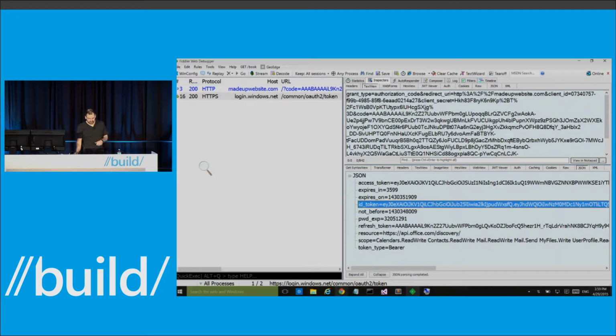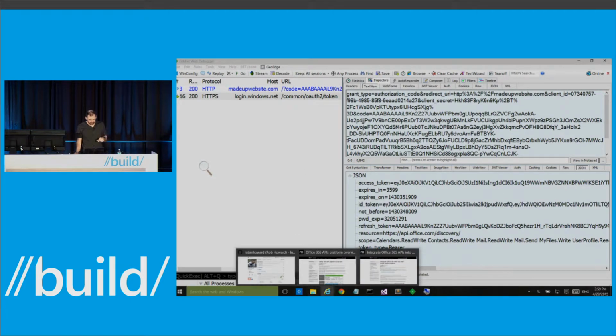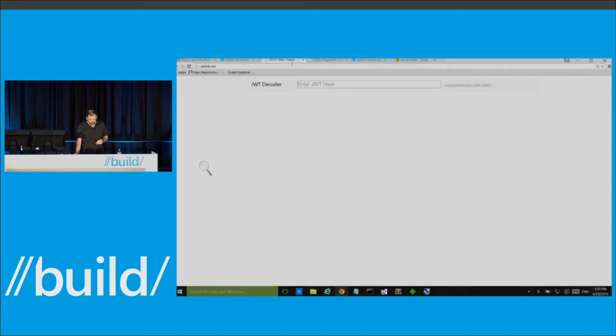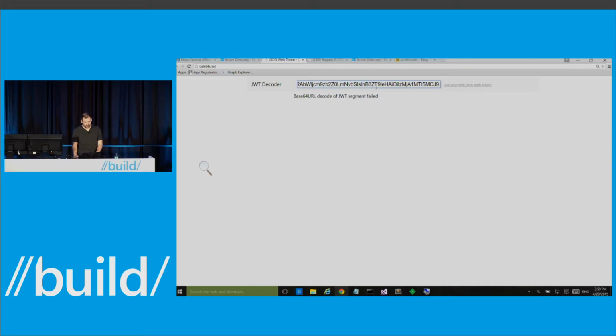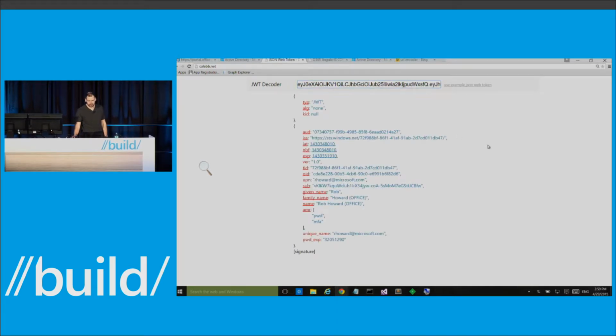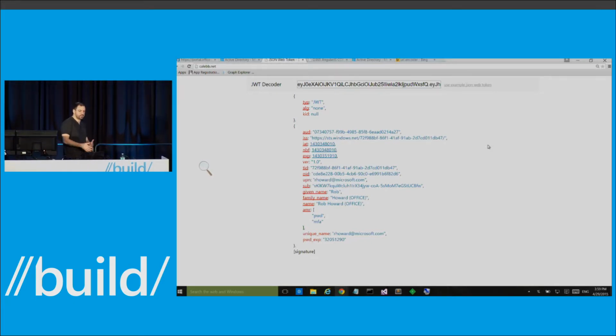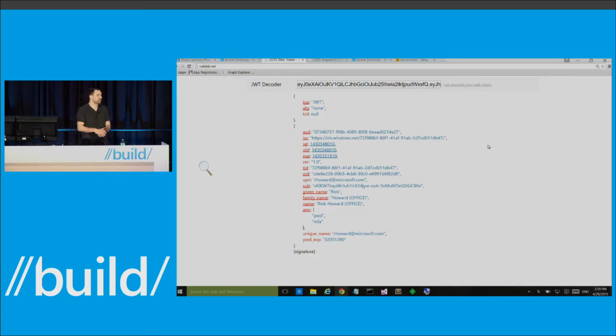So I take this JWT token, and a JSON Web Token is a base64 encoded JSON string. So if I take this thing and I go and unencode it, and there happens to be this handy little JWT viewer on calebb.net, if I paste that guy in and remove this ID token equals thing from the front, they will unencode this thing, and you'll see inside of it just some JSON. So very simple JSON like you get back from any other web service that tells me all about who that user is. Just to point out a couple of parameters, and calebb.net actually will show you all the meaning behind these parameters too if you mouse over them, so a cool little resource.